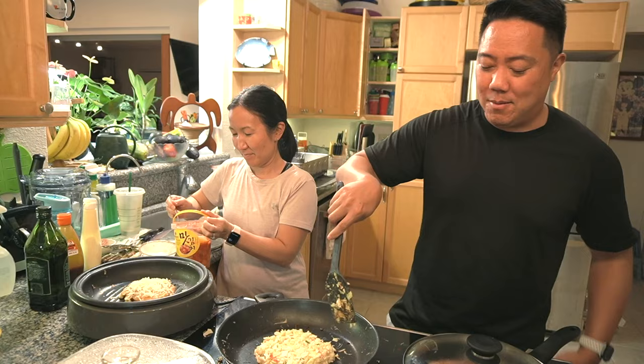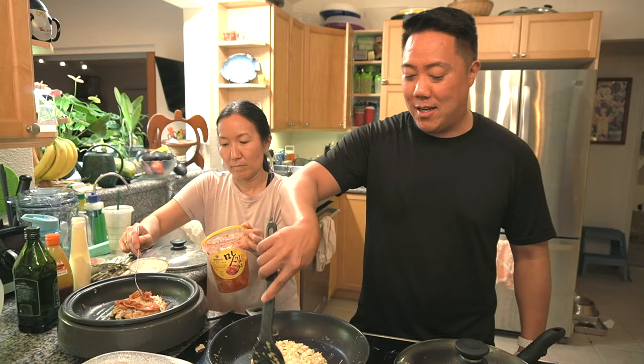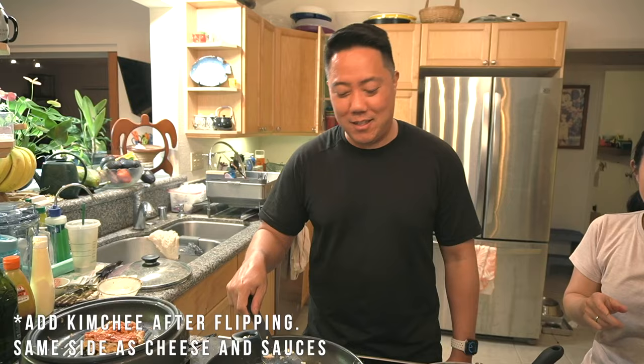So we were able to find some old kimchi, and old in the sense that the sell-by date was probably the end of December, so it's maybe a month old. But kimchi, as everybody knows, is fermented, and the longer you leave it out, the better it is. So my grandmother on my dad's side, when she used to make kimchi, she would leave it out. I remember like on the windowsill and just let that thing ferment, stink up the whole house. And that's basically what this has become. It's very sour, very stink, and it's gonna be so good. We're gonna put it on top of the okonomiyaki, and we're gonna make a hybrid Japanese-Korean okonomiyaki, just like me.